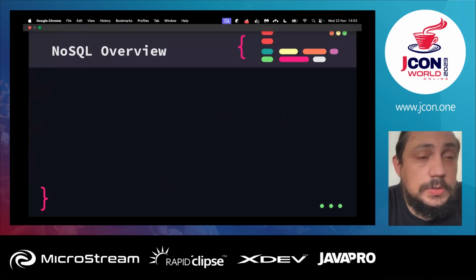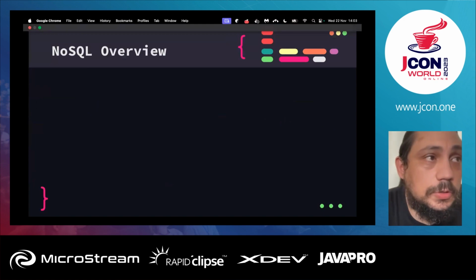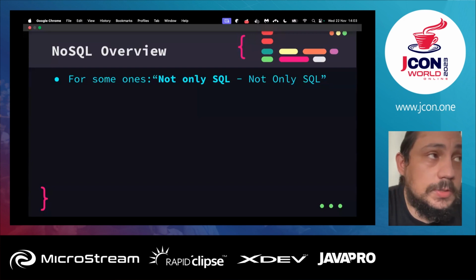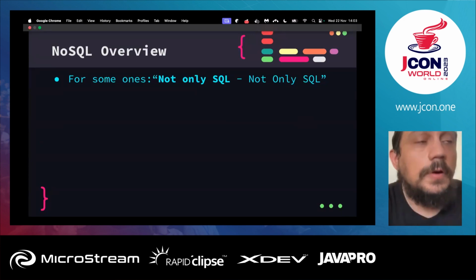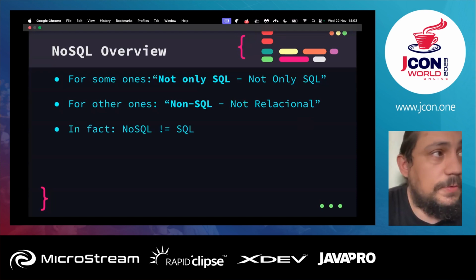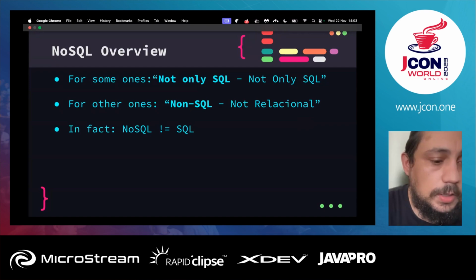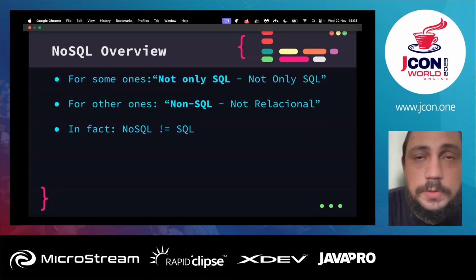The NoSQL database concept is very hard to define because there are many ways to store data in a NoSQL database. For some, NoSQL stands for not only SQL, but for others, NoSQL stands for non-relational. But in fact, NoSQL is different from a relational database, because they tend to solve problems using a specific data structure in order to offer us high availability, high partitioning, and of course, eventual consistency.